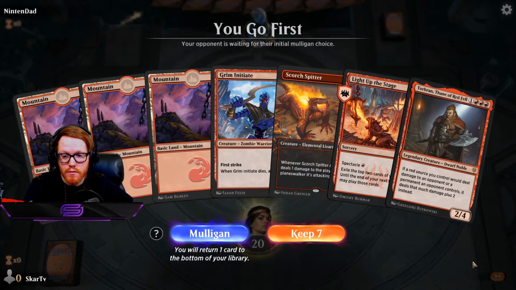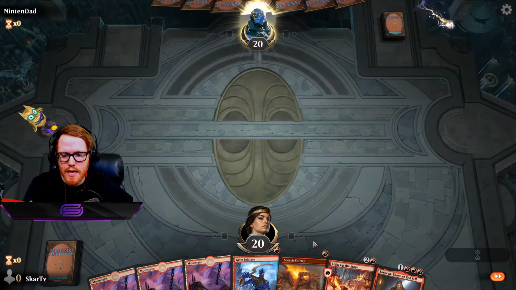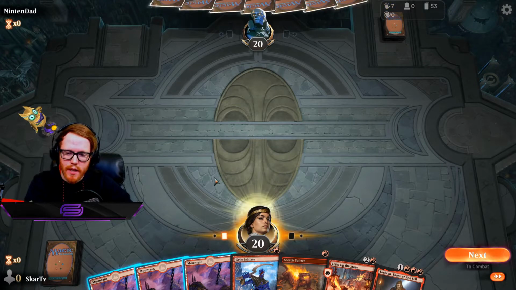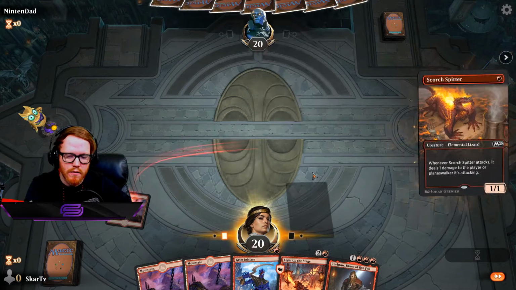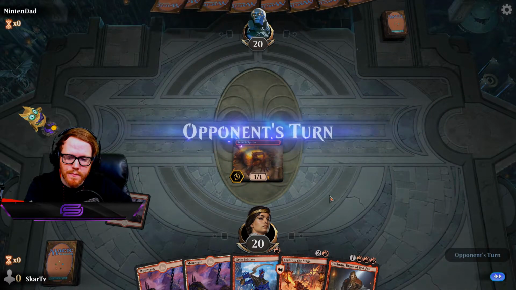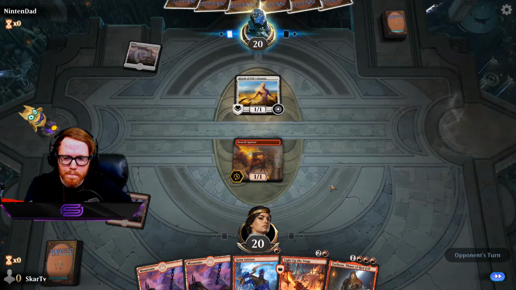I go first. I could draw in. I'm gonna keep. Part of me says I should have mulliganed, but I have drops. I'll get that damage in one way or another. Okay. That's fair.